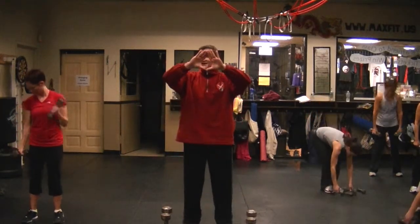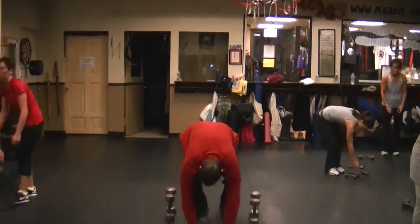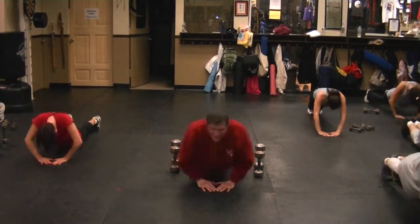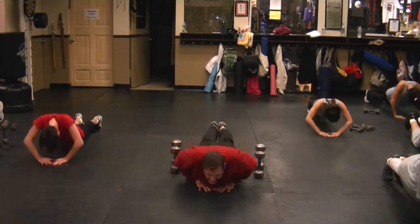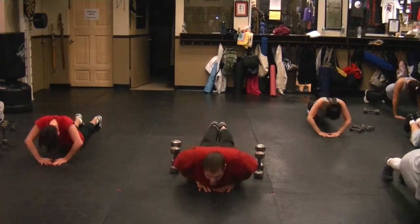Remember the diamond shape or heart shape push up? We're doing that again. Go down. We're wrapping it up, so make it good. Ready? Begin. 1, 2, 3, 4, 5, 6, 7, 8, 9, 10.